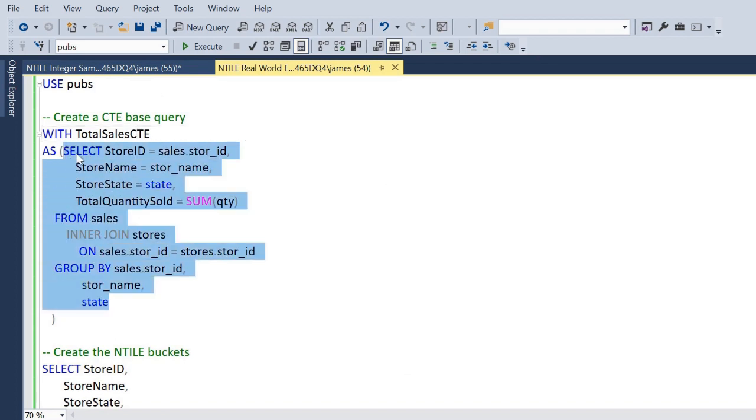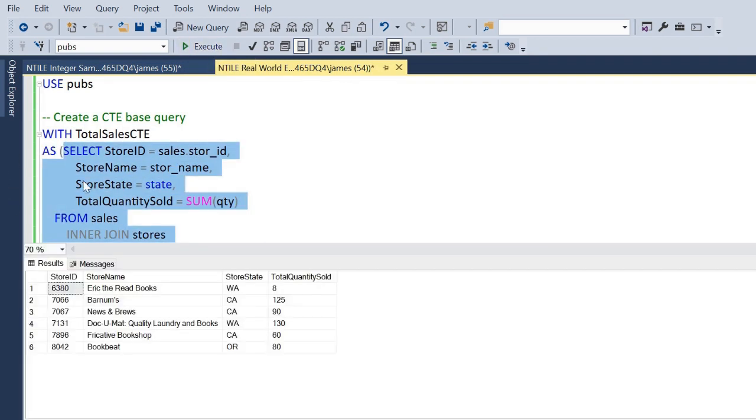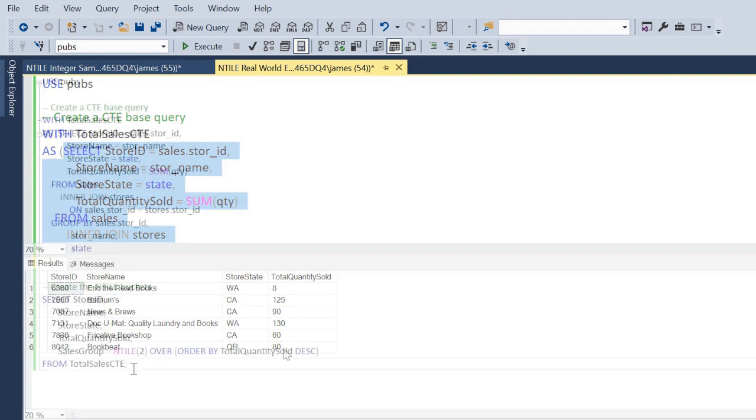Now for a more real-world example. Really what I've done is I've taken some data from the pubs database, which you can still get on GitHub. It's a Microsoft sample database. And essentially what I've done is just joined together two tables, because I wanted to see by store ID, store name, and store state, I wanted to aggregate and see the sales, which has led to me just grouping by the store ID, the store name, and the store state. I took a chance to use a CTE to clean up some of these conventions, so it's much better to call it store state than state. And as you can see, without doing anything else, very simple, we've got the total sales by the store essentially.